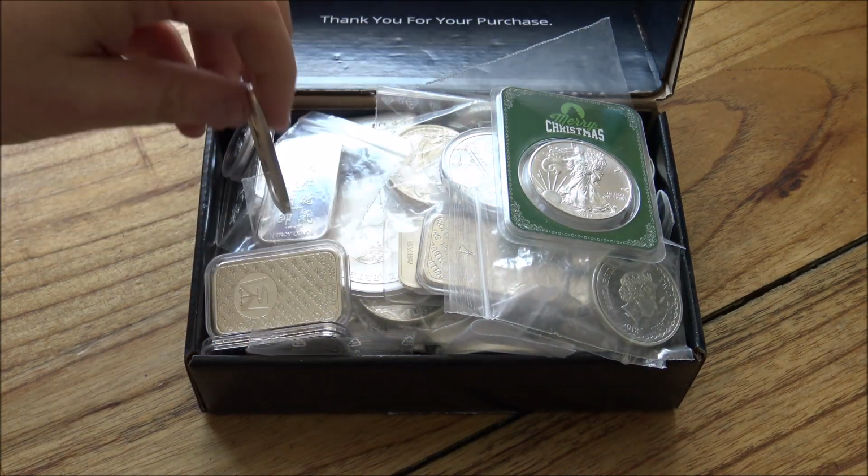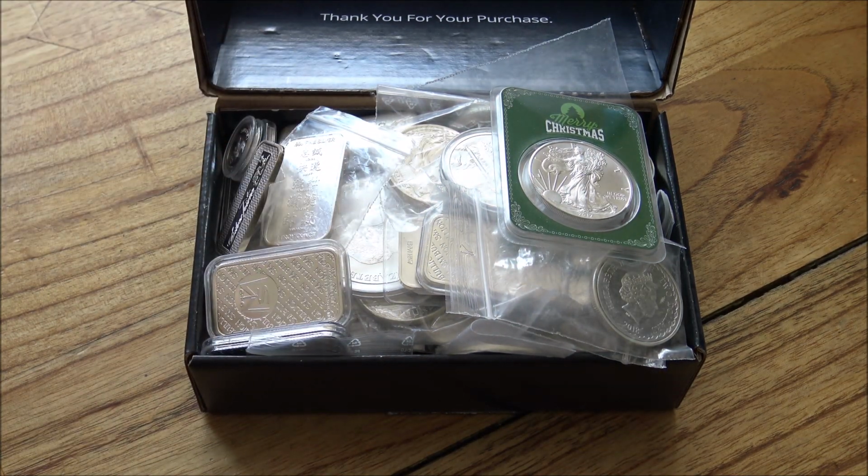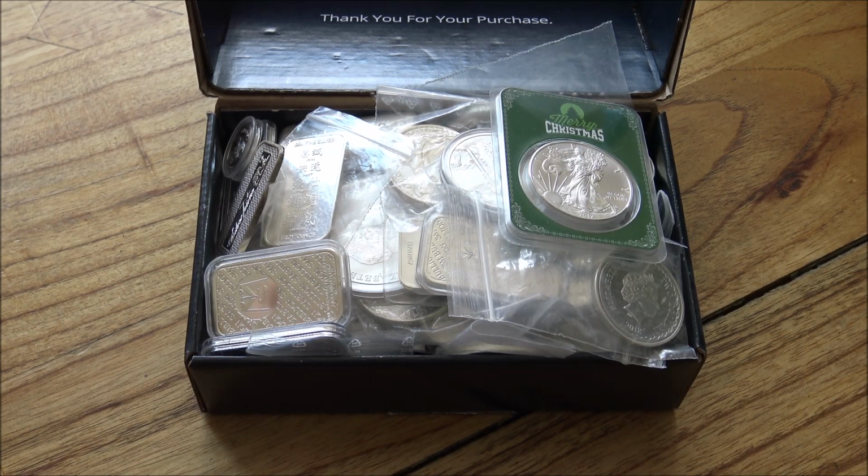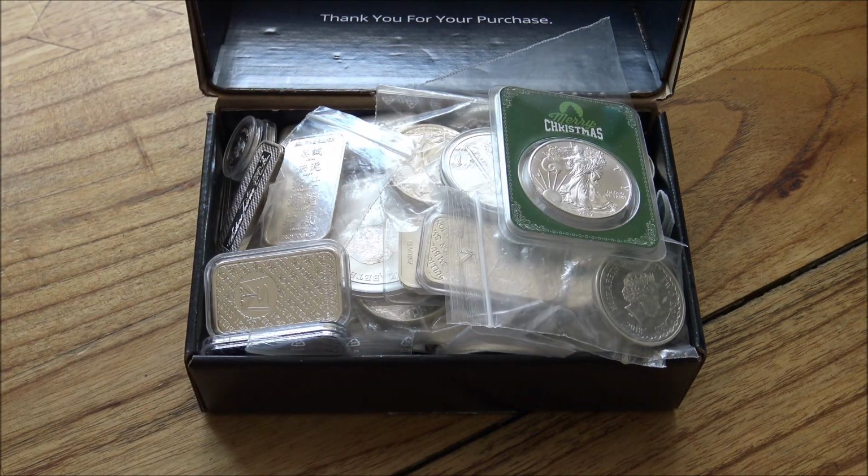So today we are just going to be talking about some of the pros and cons of record keeping, some of my experiences of record keeping with silver stacks, and just generally talking about some of the approaches that you might want to think about if you were either not doing any record keeping at all, like this box, or if you are doing lots and lots of record keeping down to the micro transaction. Maybe a couple of things that you haven't thought about could be highlighted here or down in the comment section.